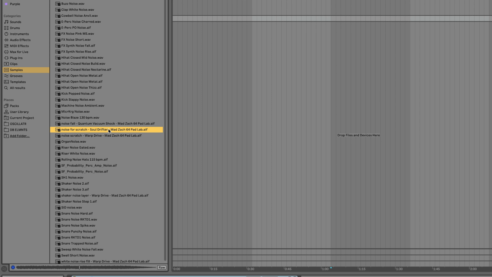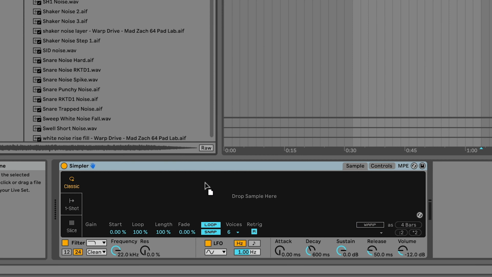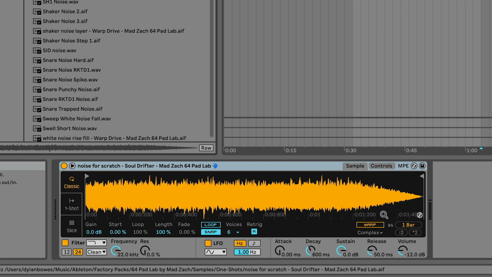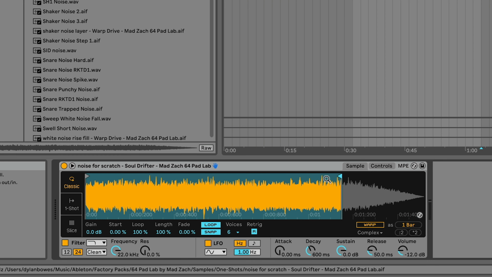And then in the audio sample portion of the Simpler, we're just going to use any noise sample. If you want some good noise samples, check out my free noise sample pack. But you can find anything, or you can just blow into your microphone. If your noise sample isn't long enough, you can turn on the loop and just loop a portion of the noise sample.